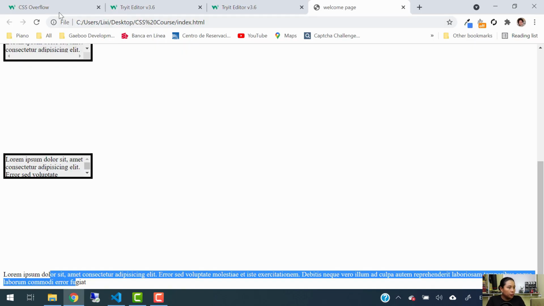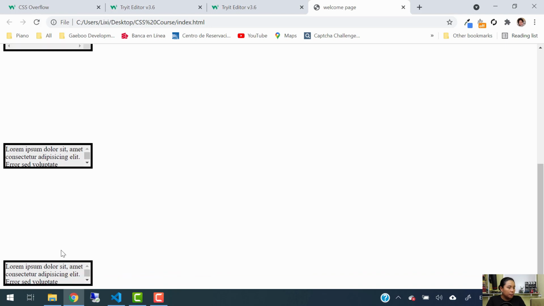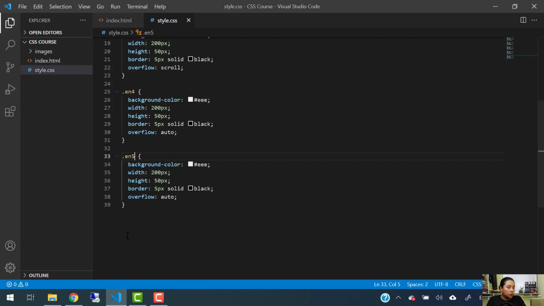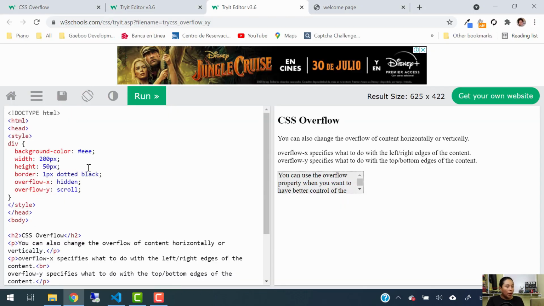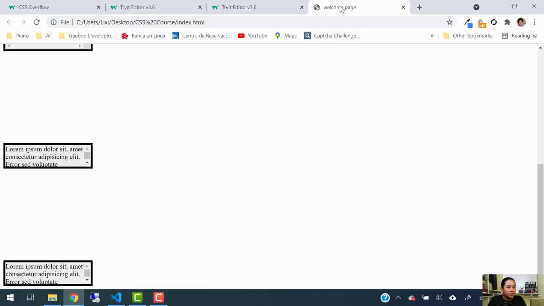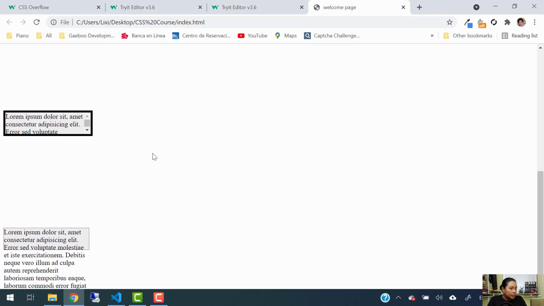Now, one thing I want to do here is make sure that I apply the same code that we did with overflow scroll, but with overflow auto, I'm sorry. So we are going to use the X and Y property here. So we're going to copy all this information. Just let's go ahead and copy this so we can see the exact same layout.